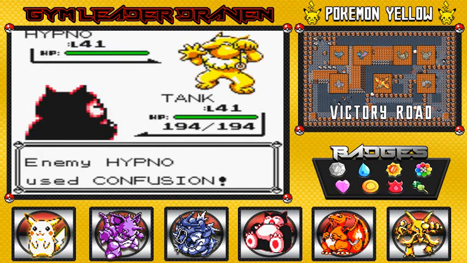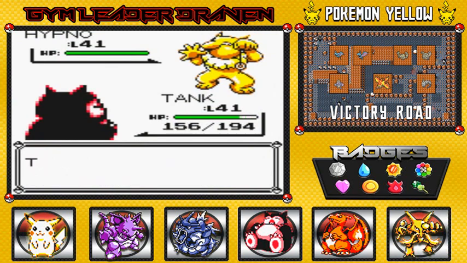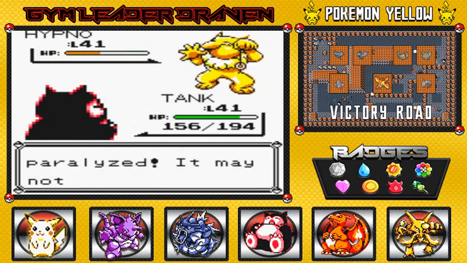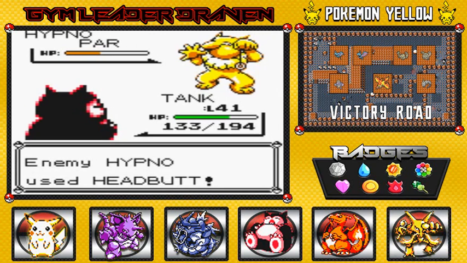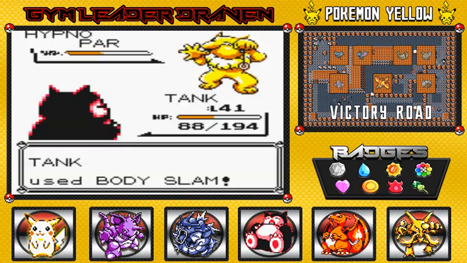Hypno sounds scary, but it's not that scary. But there's that confusion attack. Hopefully it doesn't confuse us. And wow, how did I know? I've been confused here more than paralyzed, and this guy's been getting paralyzed. I'm almost missing getting paralyzed. No joke, almost missing. So we really need to hit this guy right now. Come on, there we go.